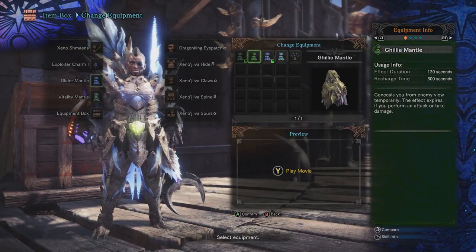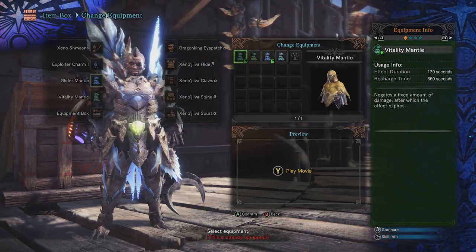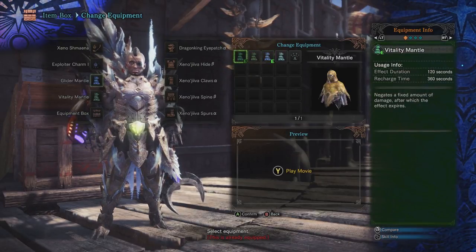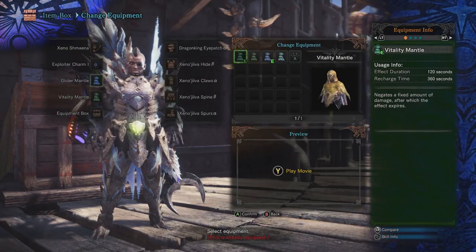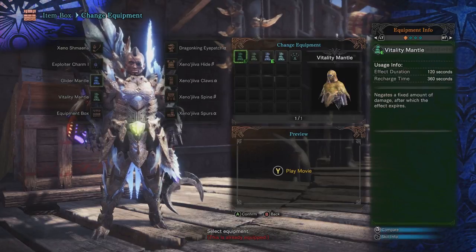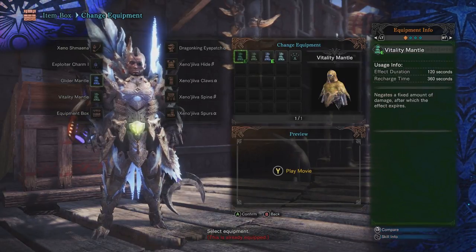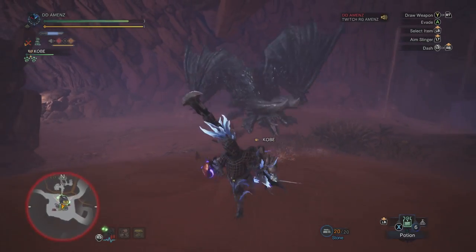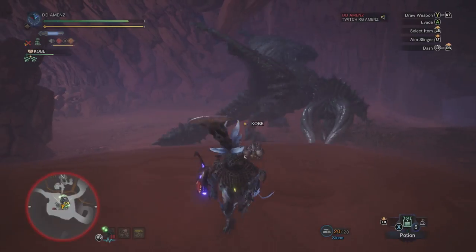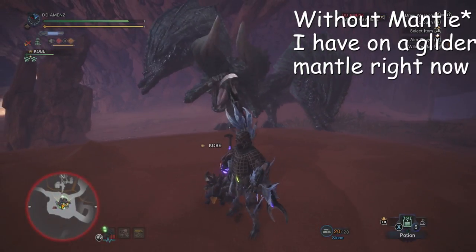This Vitality blocks so much damage from monsters' attacks, man. You can literally take hits, up to two hits, and take no damage from any monster. Elder Dragon, regular monster, whatever. But you got this on, you're basically a walking tank, bro. At the end of the game, you're able to wear two mantles, so this should definitely be a part of your arsenal.